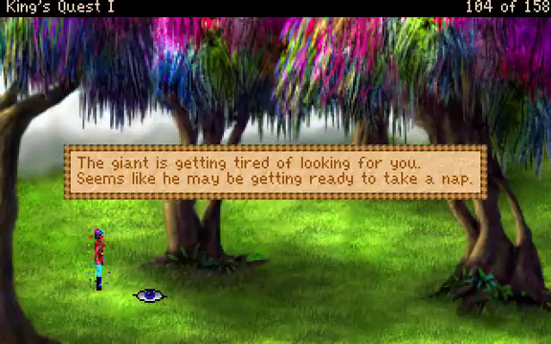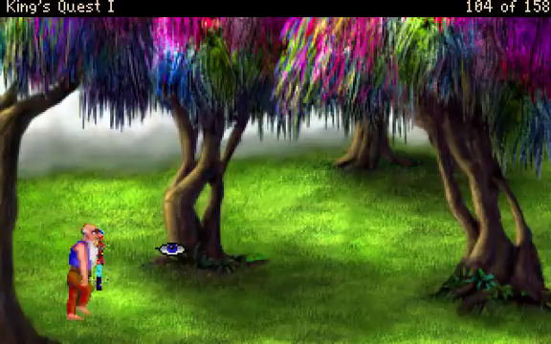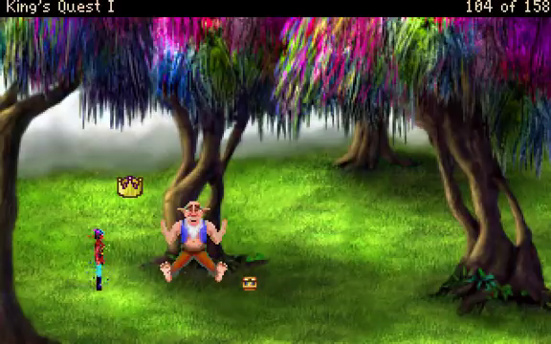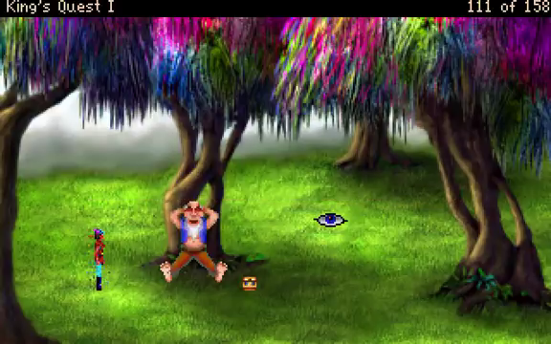The giant is getting tired of looking for you. Seems like he may be getting ready to take a nap. Okay. Bizarre. I don't know why the spell's not wearing off, because it's only supposed to last a couple of minutes. Good job. The huge giant, tuckered out from stomping around, has fallen fast asleep. Yeah, the spell is supposed to wear off after a couple of minutes, but there seems to be a glitch that's causing it to last indefinitely, which is not bad. I guess it makes certain things easier, like this.